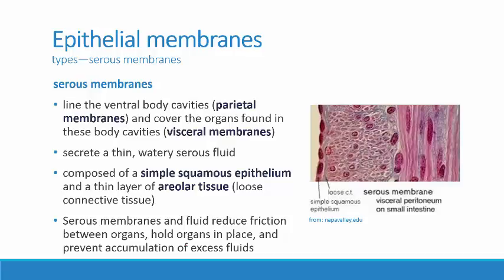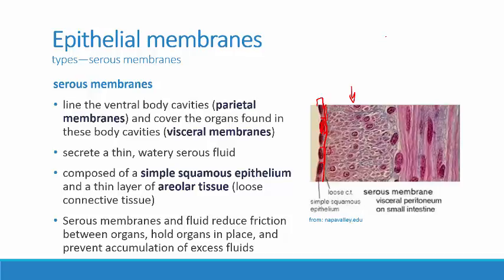So how are they built? Well, serous membranes are built of a simple squamous epithelium. So we see that right here. The basement membrane is right underneath that area. So there's the basement membrane, and here's the underlying connective tissue. And you know that this is a simple squamous epithelium because the cells are flatter than they are wide, and the nuclei wind up being squished in the cells because they're so flat.